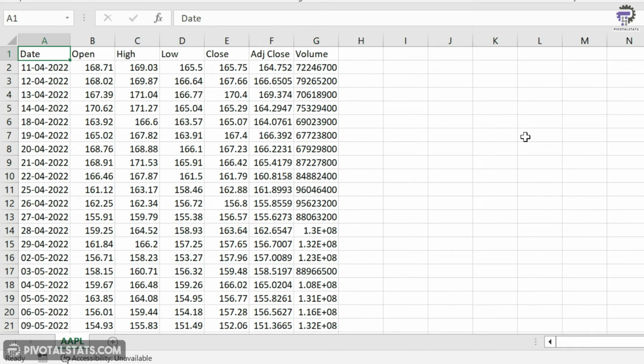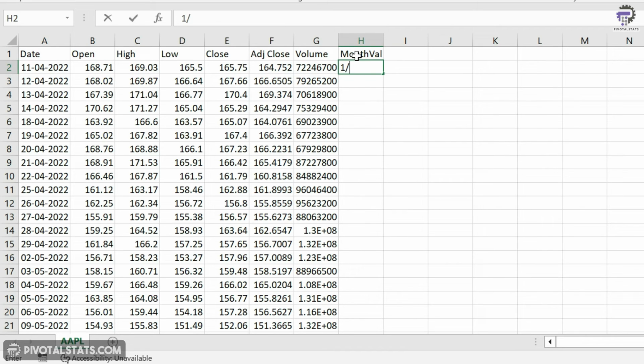Now there may be many ways to do this, but an easier approach would be to create a new column here by the name of month val, or any name that you like. And then in this column, I can assign the date as the first day of each month. For example, in the first row, we have April, 11th of April.